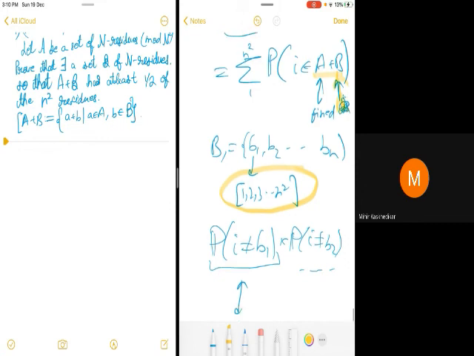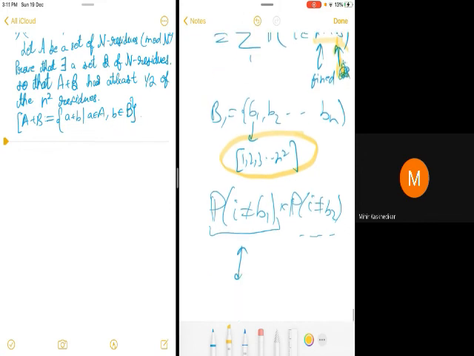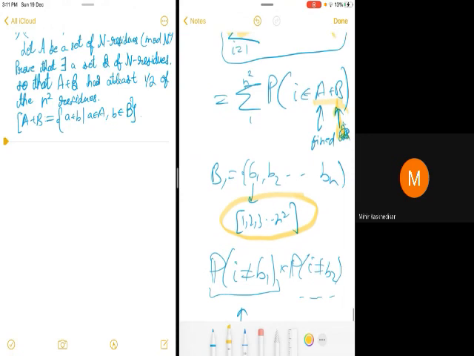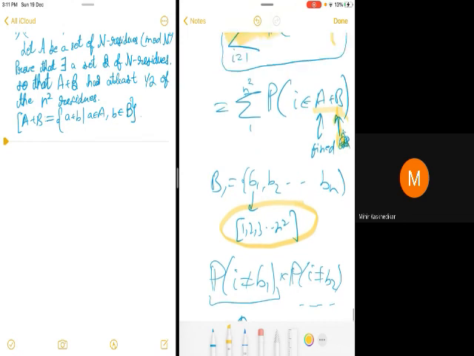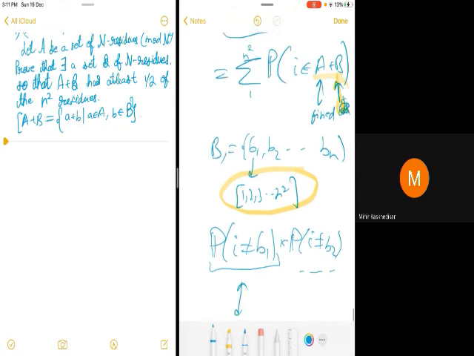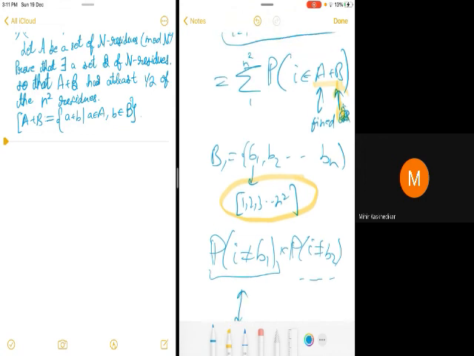Okay. So now the probability that set A has distinct elements, right? Yes, set A has distinct elements. So for each element of set A, there is a unique element such that the sum of them is I, modulo n square. Yes, exactly. So the idea is that we will calculate the probability that I does not belong to A plus B, and then take 1 minus.